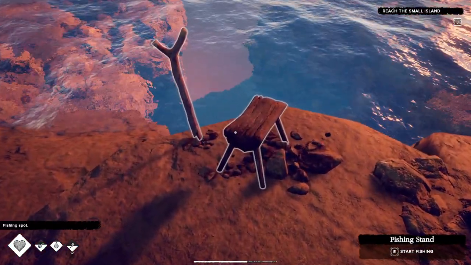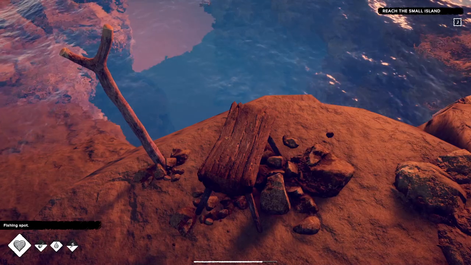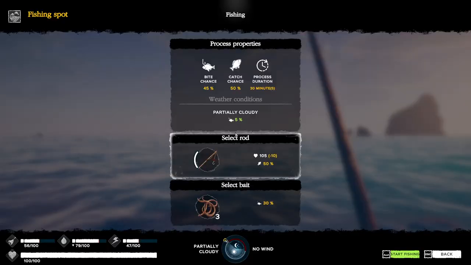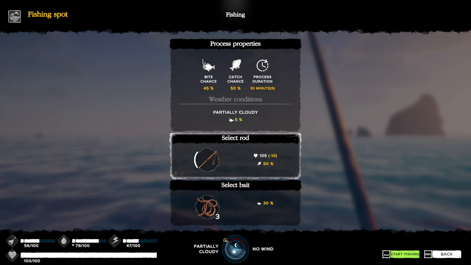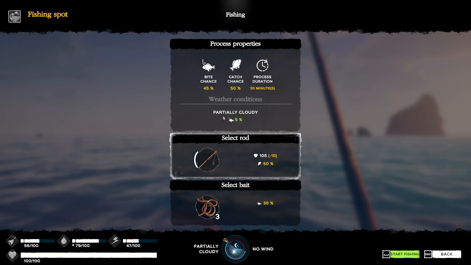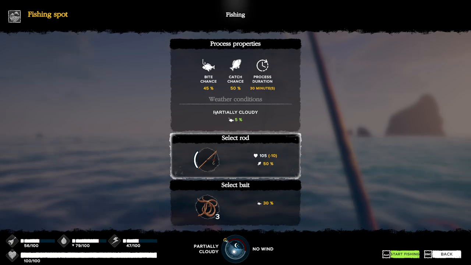Okay, what do we got here? Oh, it's a fishing stand. Sweet. Okay. Select rod, select bait. Bite chance, 45%. Catch chance, partially cloudy, 5%. Oh, okay, that's good.